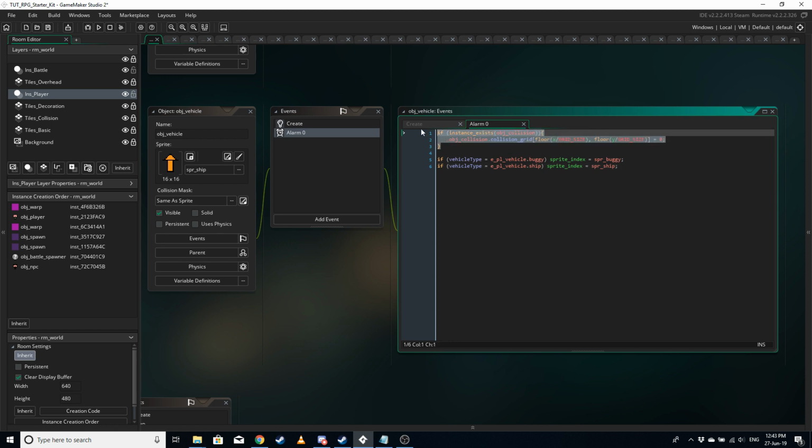The first thing we want to do is make sure that the player can actually board the ship or buggy. If it's a buggy, don't place land vehicles on a piece of land that the player normally couldn't move on. But with a ship, we want to make sure the player can walk onto it, so we need to make that piece of water walkable when the ship is created, or the vehicle is created. And here we're going to set the sprite index based on whether it's a buggy or a ship, and that should be good enough for now.